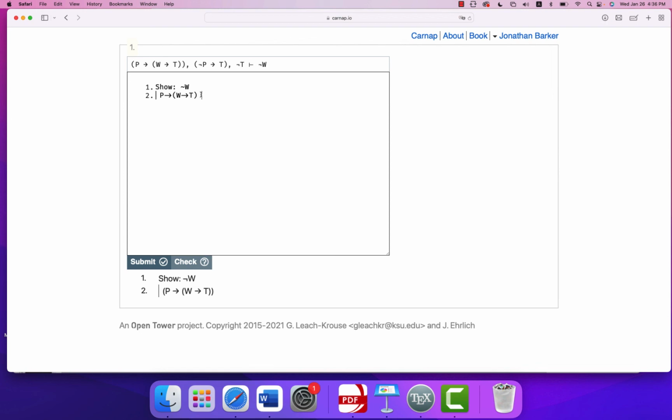It'll show up like this without the connection, probably on yours, unless you've synced it up. You can go into settings in your computer and tell it to automatically replace that with a connected arrow if you want, but Carnap will recognize either one.